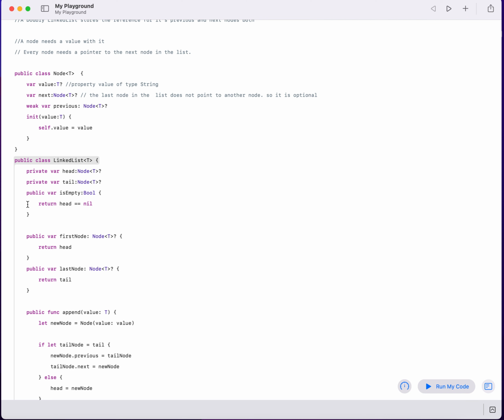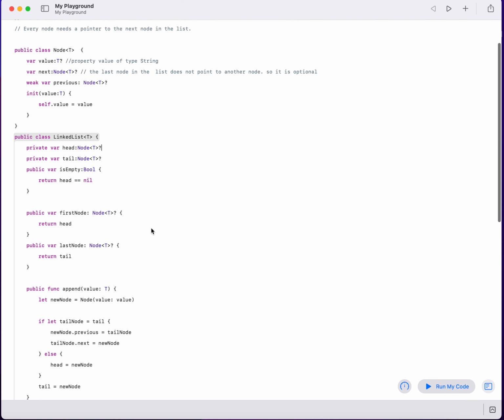Now we can check the empty condition, because if head is nil the linked list should be empty, right? So that is the reason in the class itself we declare the public variable isEmpty, checking the head initially. Now this is the first node or last node.